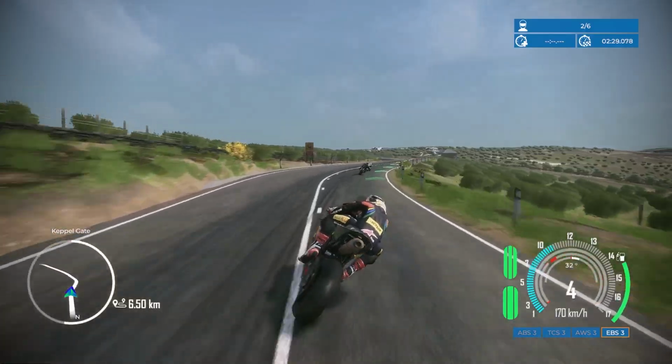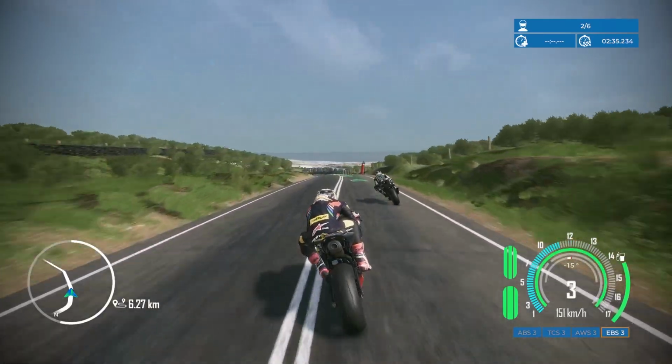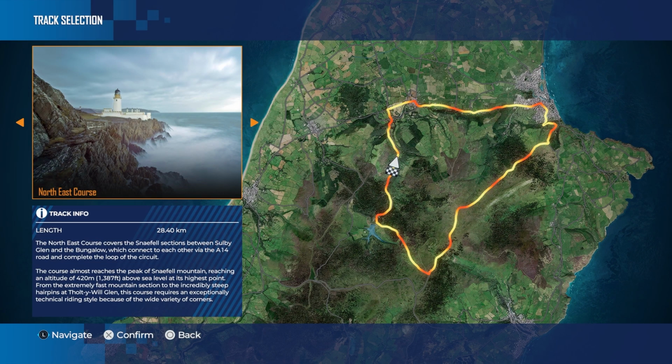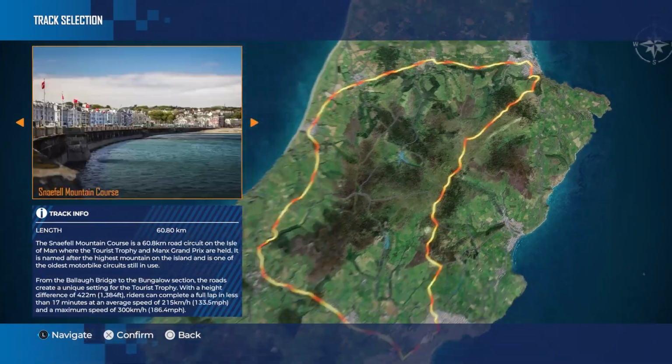As a result, it seems as if there are more route possibilities than in previous Isle of Man games, despite the lack of Irish and British tracks. They're just all set within the confines of one larger location. It also allows for the recreation of historic tracks, such as St John's Course used between 1907 and 1910 for racing, and Clypse Course used in the 1950s for certain TT categories.